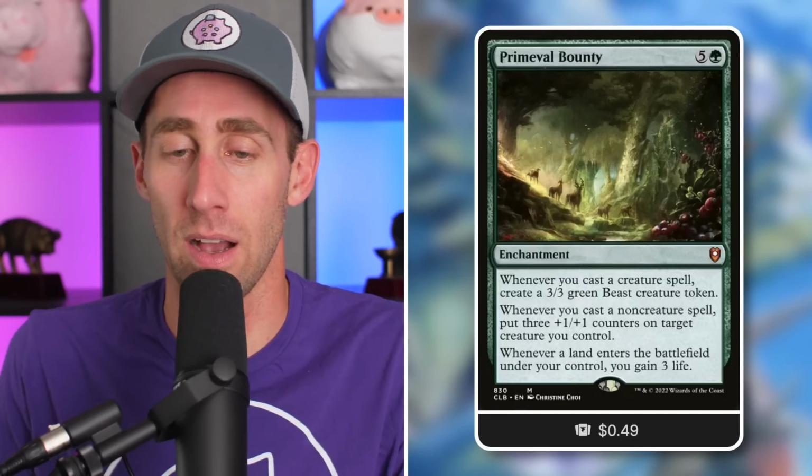Primeval Bounty. Whenever you cast a creature spell, you get a 3/3 Beast. So again, we get a lot of beasts in play. A trillion, whatever it's going to be. Also, if you cast a non-creature spell, you get counters on a creature, which is nice earlier on if you need to. And also, when a land enters the battlefield under your control, you gain 3 life. So yeah, pad your life total a bit.